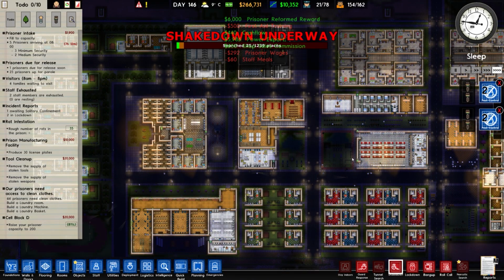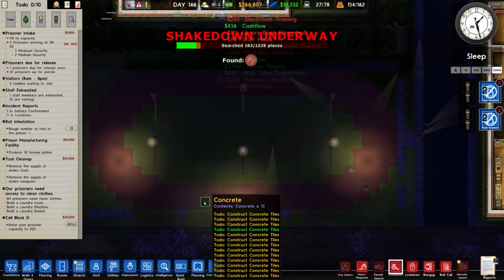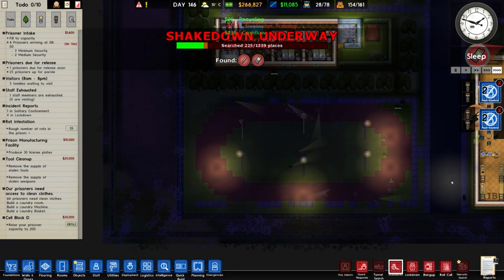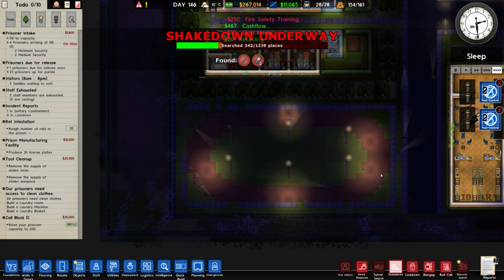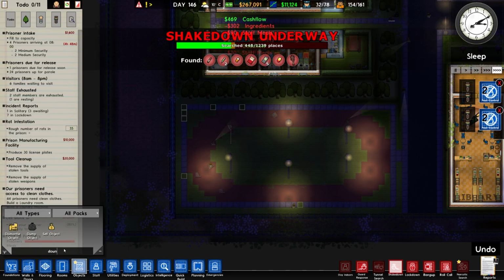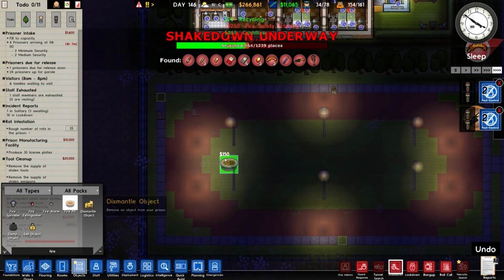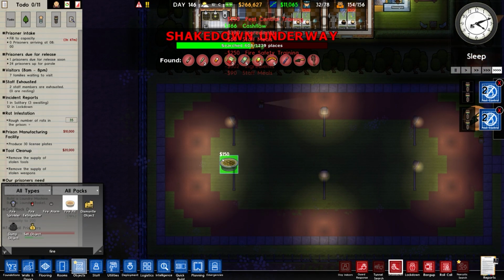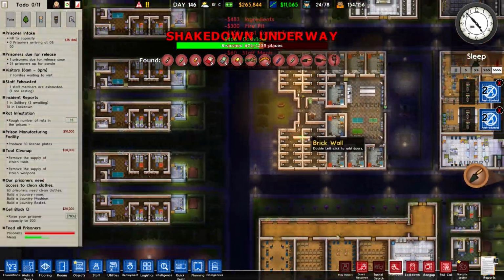Right, shakedown. We haven't done one in quite a while, so we're going to crack on with that and see how we get on. Oh, there we go. There's the floodlights going in. Oh, I like the tiling around the edge. That just sets it off a little bit extra, yeah. Right, okay. Let's see... What else can we have? Would fire pits work? Just something a bit extra. It would look quite nice.